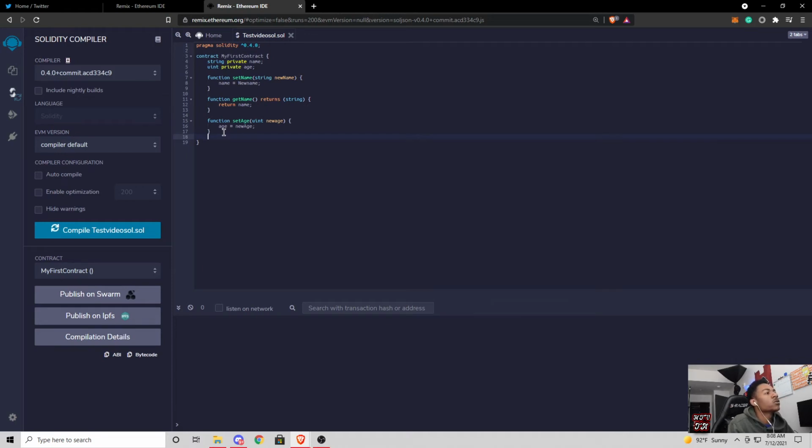So as we continue to draw down our functions, let's start from line 11. We go from our function get name. We continue to return our string, which also returns our name. So all that's doing right here is, for those who are not aware of what functions do, your function could be a permanent variable, a declaration of internal or external, so if you want it to be called privately or not, a declaration of pure, view, and payable, and also returns for its true value.